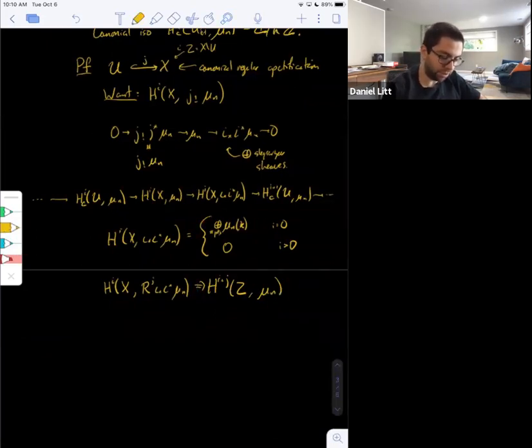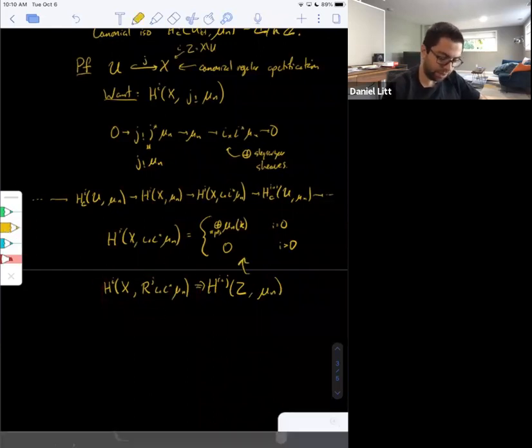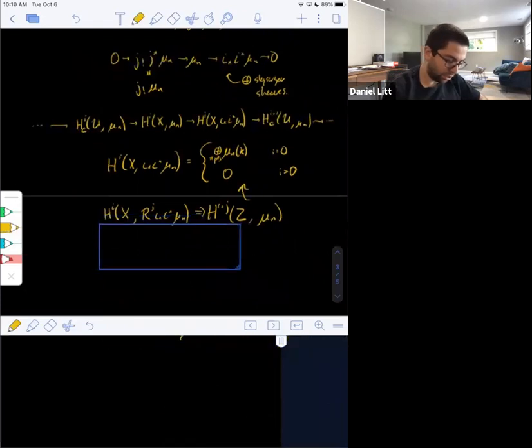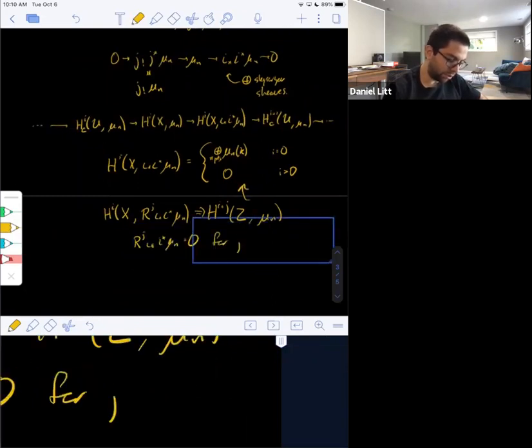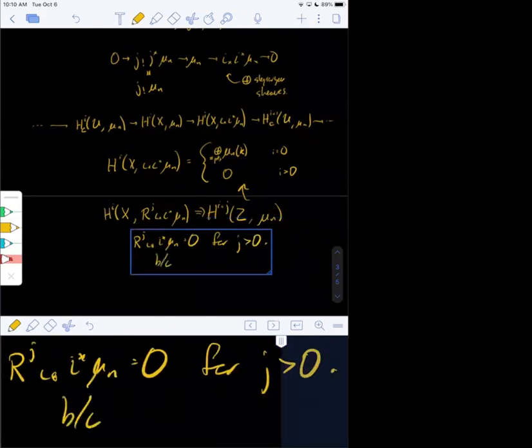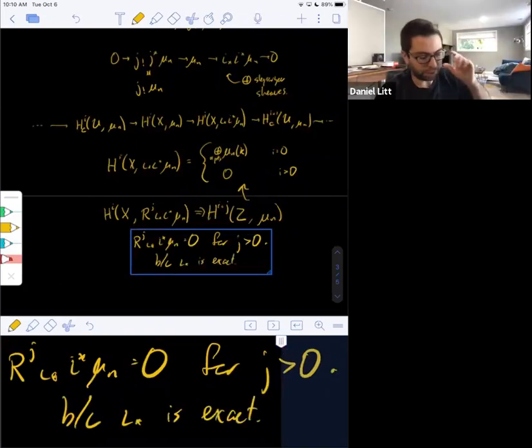So what we need to do is understand the left-hand side, and the claim is that R^j i_* of i^* mu_n equals 0 for j bigger than 0. Why is that? The map is finite. Yeah, exactly. So i_* is exact, as it's pushed forward along a finite map, which we showed was exact a few class periods ago. Great. Yeah, so this is the kind of argument that one needs.